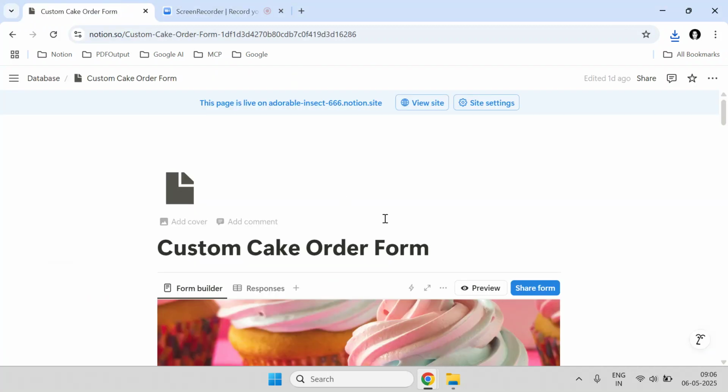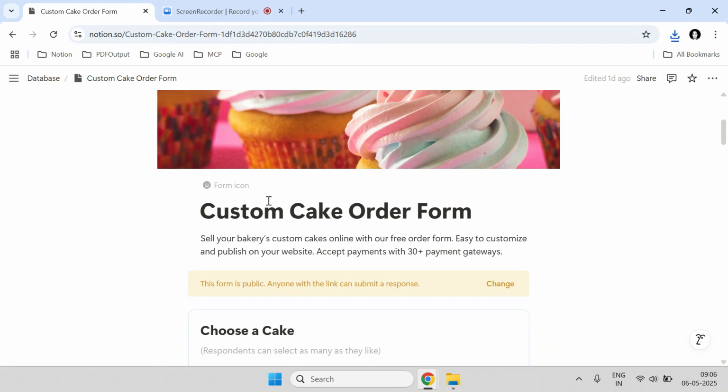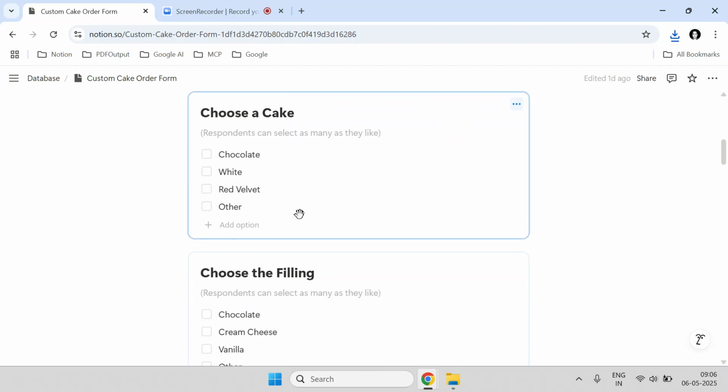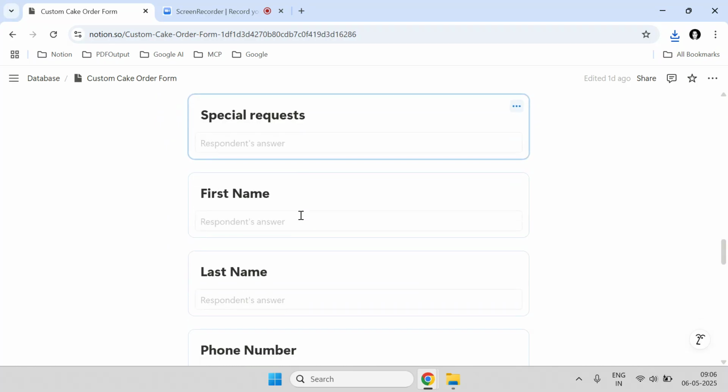Hi, today we're talking about custom cake order form. So, if you're looking to order for any custom cakes, you can provide this to the customers who would be able to fill out the form to book for a custom cake. So, the basic essence is that we have got a few fields over here which the customer can fill in with the custom cake order that they're looking for.